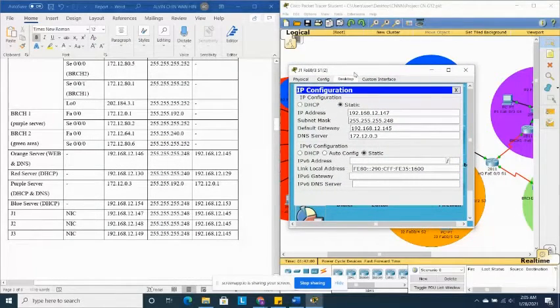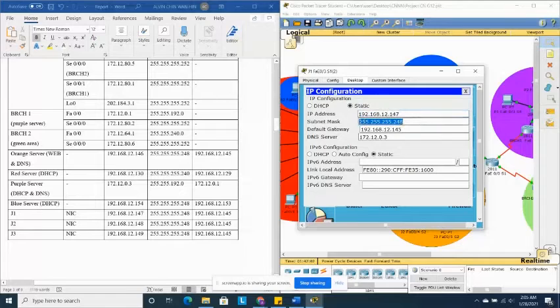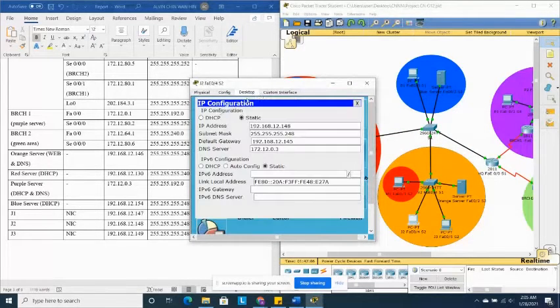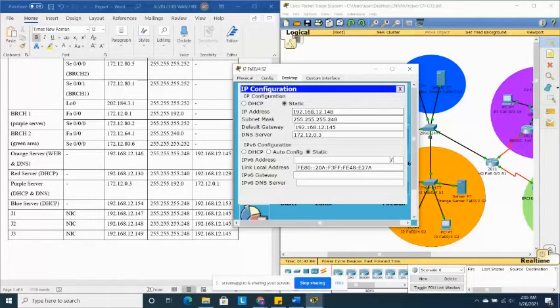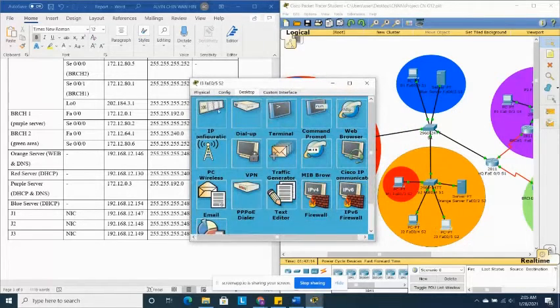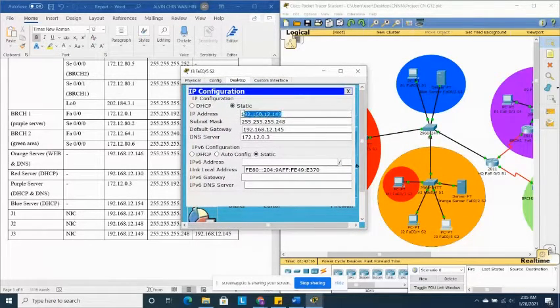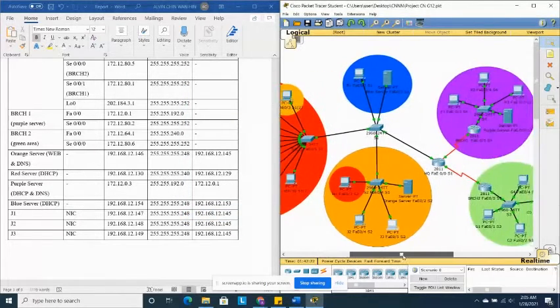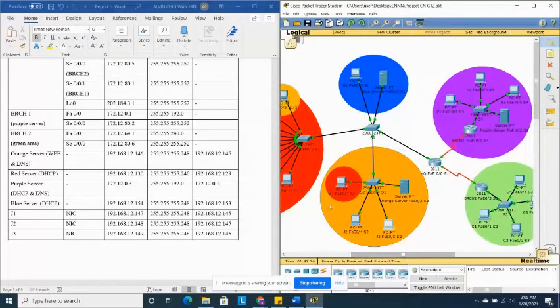So J1, this is the IP address, the subnet mask, and the default gateway. Second PC in the orange area. And this is the last PC available in the orange area. So that is what I did for my requirement 1.